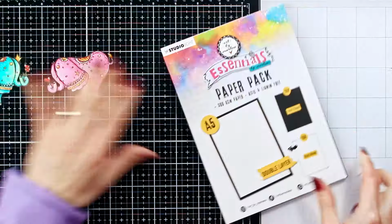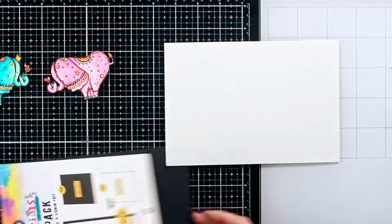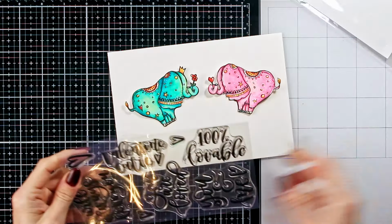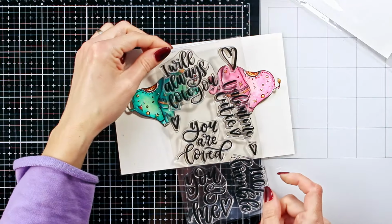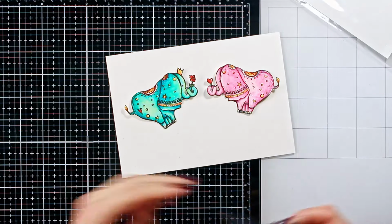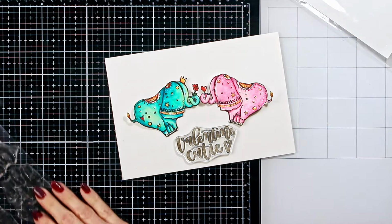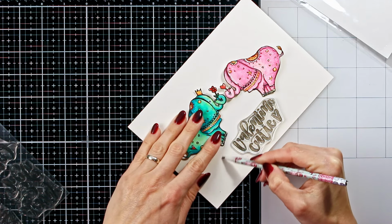But now let's focus our attention on creating some nice background for these two cuties. I decided to give them a little hill on which they can stand. But first I wanted to measure the space for the sentiment. I was thinking a little about which one to use, but I decided to go with the same one that I used for the previous card. I will decide on the location where I would like to approximately place it, and according to that I will try to draw a little hill.